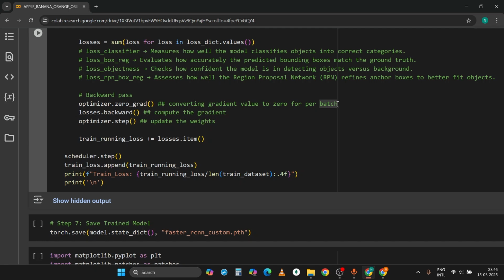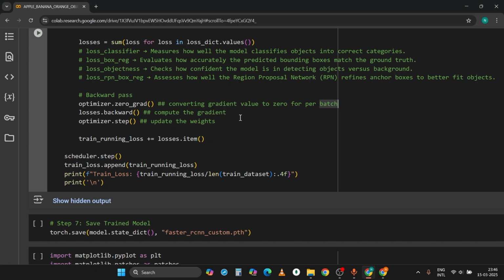In the second iteration over the batch, the gradient value from the first iteration will get accumulated into the second iteration's batch gradient value, and the updating of the weights will not be proper, or you can say improper training will happen. So to avoid that, we have to make sure that after every batch iteration, the gradient value should be zero.